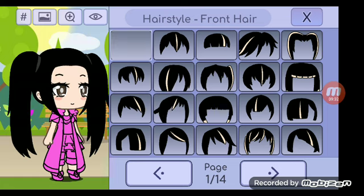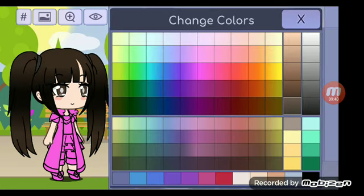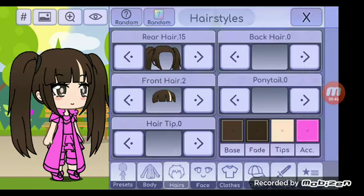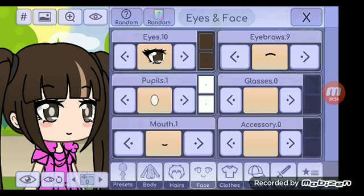But no, girl. I know she doesn't really have a lot of bangs, but she's going to need bangs for this hairstyle. It's becoming Dora again! Dora! Dora! Dora! That's not the theme song. Her tip, we'll make it a little bit lighter to kind of stand out. There we go. Her pupils, I think we're going to keep the same.